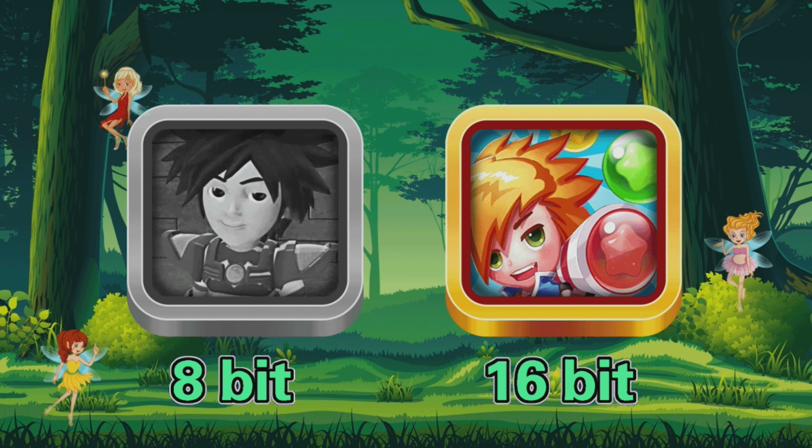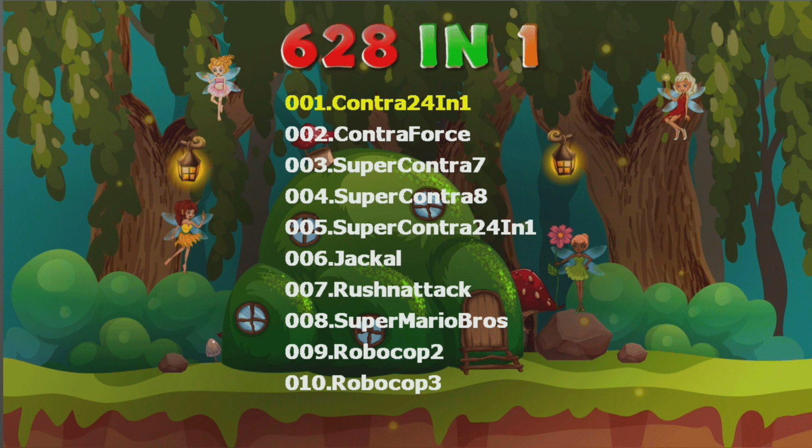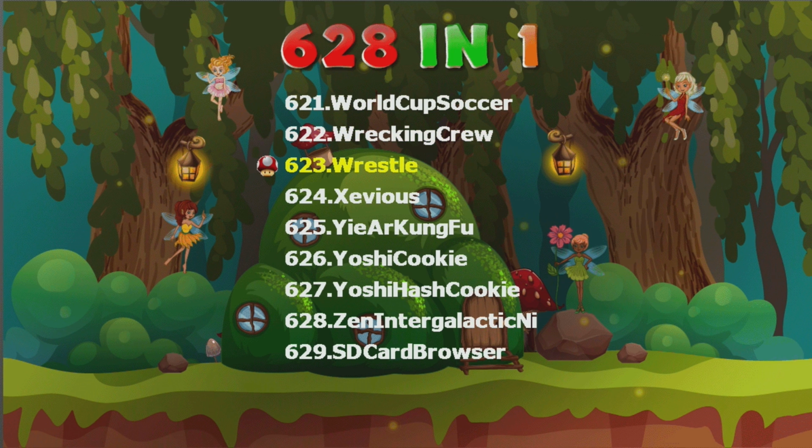Going back, if you ask yourself how can you add games, very simple, go to the end of the list, and here you can see SD card browser. Where did they put it? In the 8-bit section? Really weird.